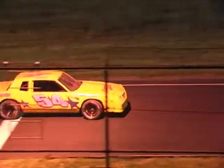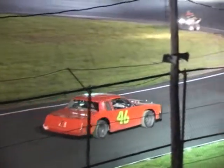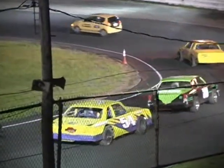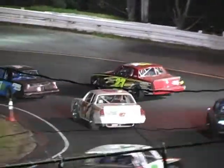Anyway, Shackleton Auto Parts pace car there. Amber Van Orden, the Shanty Hill 54A. Brent Shattuck's in the 46. Wee Man Jonathan McGibbons in the 20. There's Gary Van Orden Jr. in the Shanty Hill 54. Tweeter Palom's in the 88. There is Bob Van Blarkum in the 27. Kevin Skelly's in the 67.